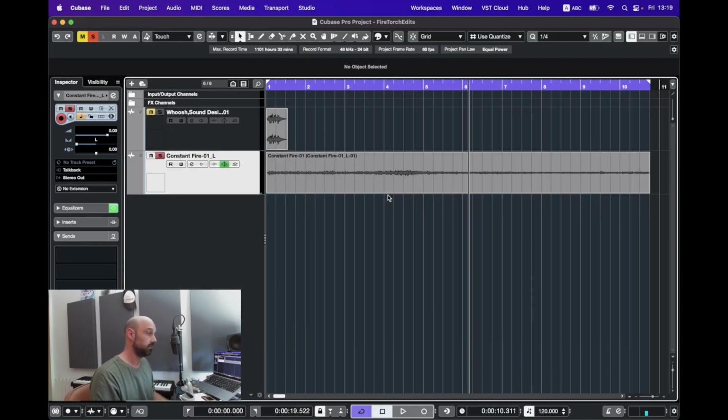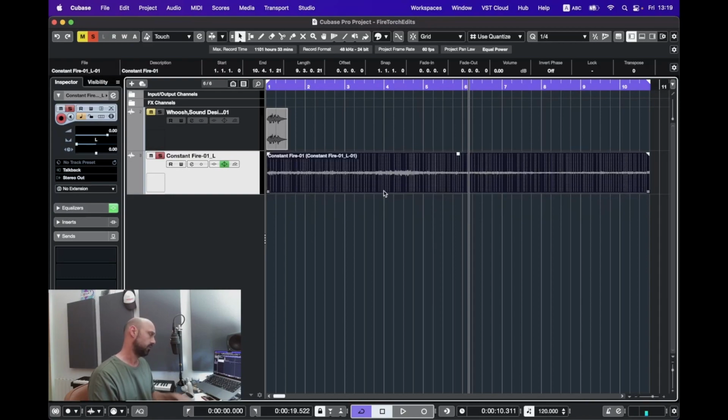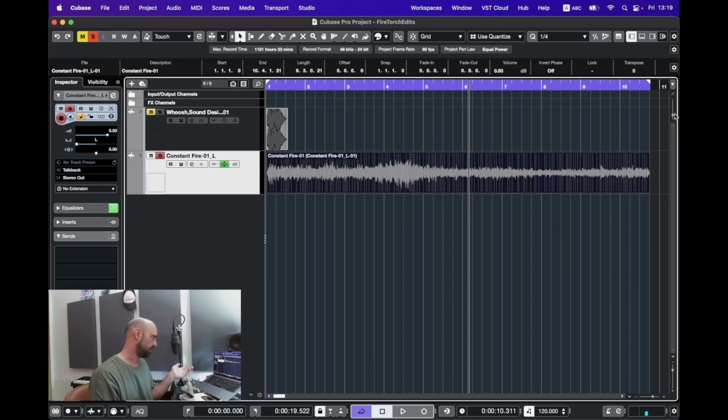Now we have to find good starting and ending points for our loop. So obviously, first of all, we can see that the actual recording of this fire is dynamic. So we want to include a stable dynamic within our loop.